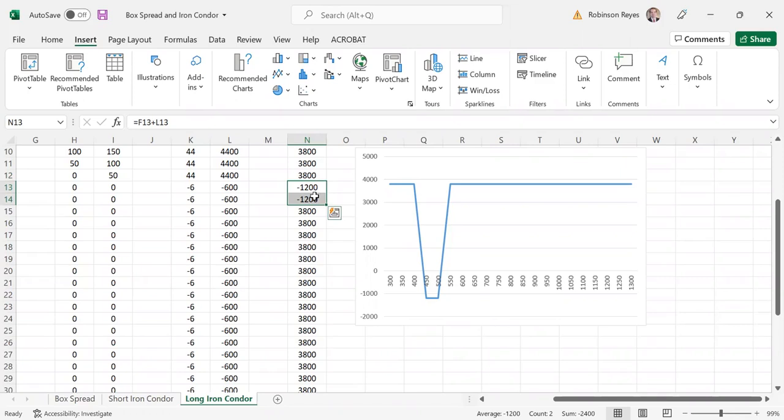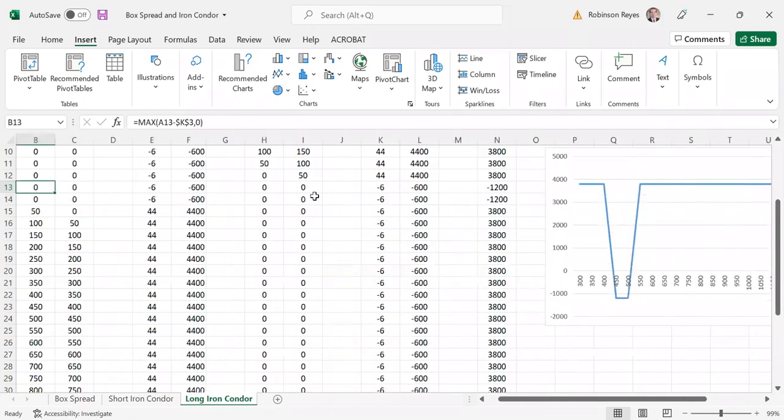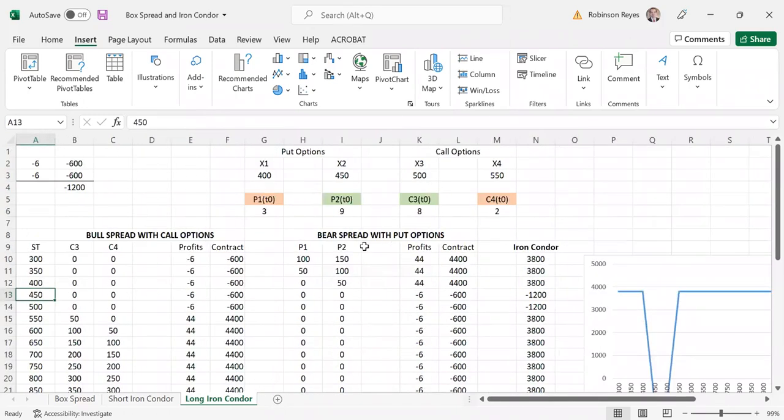So then here we have the long iron condor, and now we understand the difference. If you look at the previous video where we worked on the short iron condor and now the long iron condor, these are the main differences. And by the way, this is something you could do. We have looked at buying the iron condor, selling the iron condor, but you could do this with any other strategy. Like for example, if you take the straddle, you could sell the straddle, right? And rather than buying those put and call options, you could write the put option and write the call option.